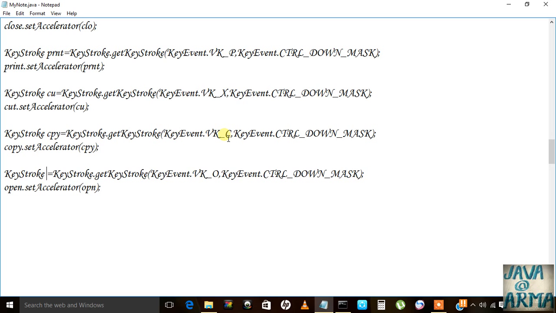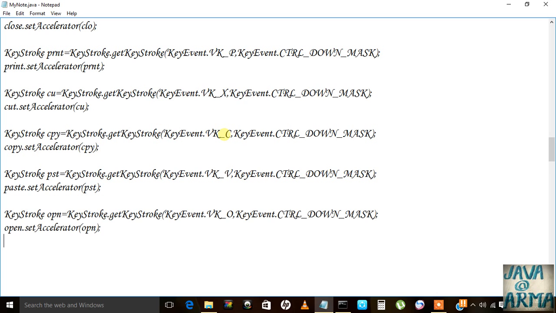And then for paste I will use PST, paste, we'll use V. So now I think everything is done, and then let's do about, and I will use I for this.